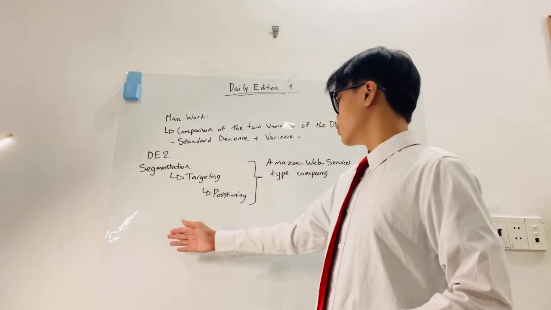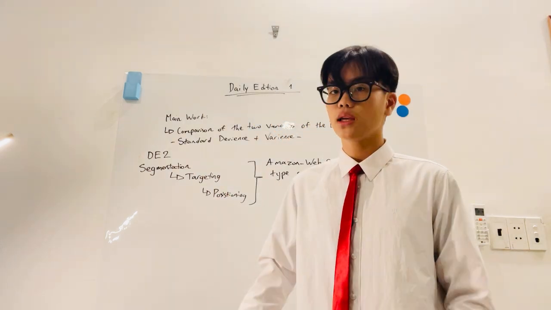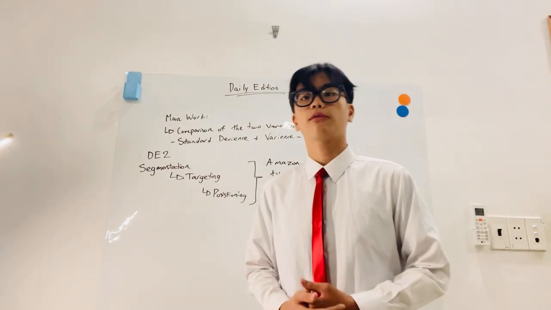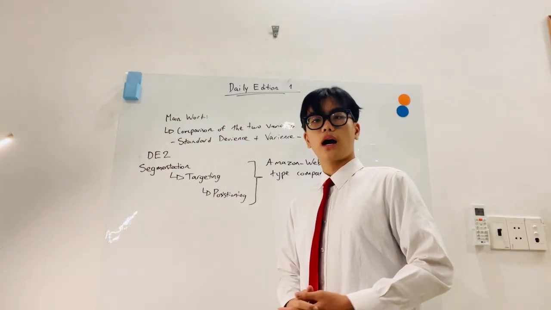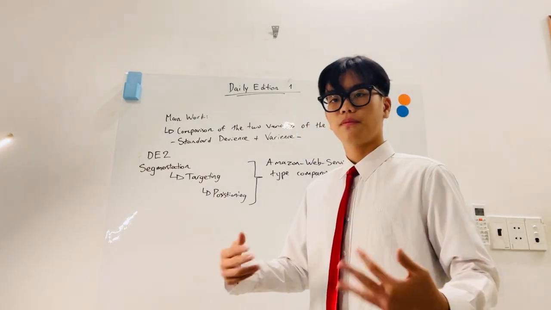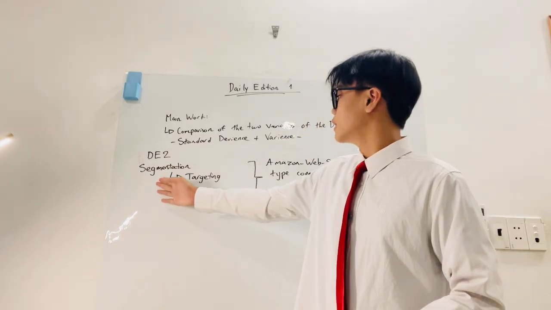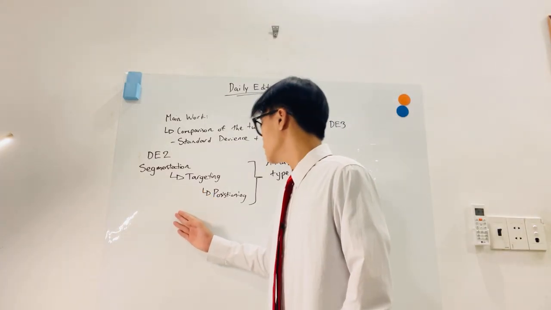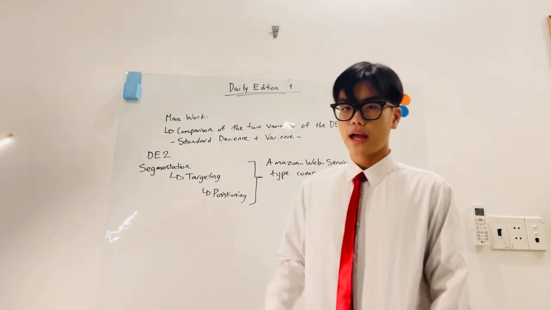So, for the D2, a little bit of background on what I've researched. I've decided to make my company follow an Amazon Web Service type company, which is basically a company that provides services based on the gap that people need. So based on the items that I presented the week before, the 3-step gap finding, I have to have more of a segmentation. Then I have to target the specific people, which is my target customer, and then I have to position myself so that I appeal to my target customer and get their attention.